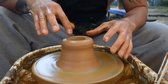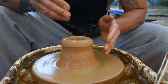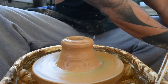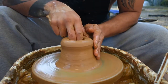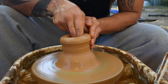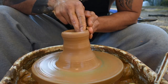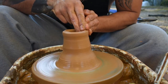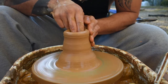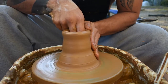The thing I like about the consistency of this clay is it's wet enough to really flow easily. You don't have to keep wetting it down every pull and stuff like that. So that's nice, and it's more easily available. If I really want to throw something today or tomorrow, I don't have to wait for it to dry as much.